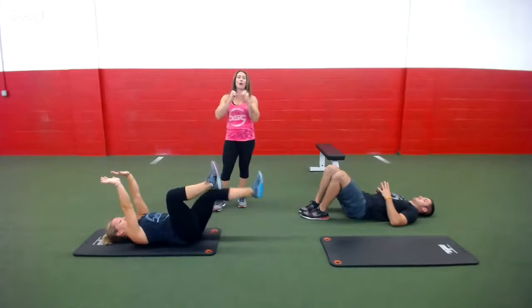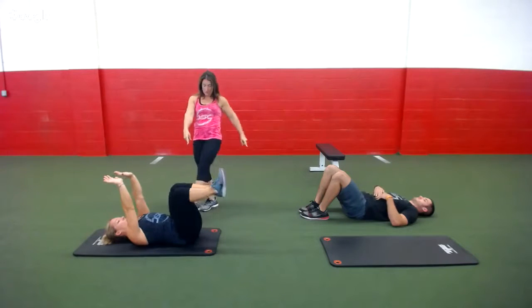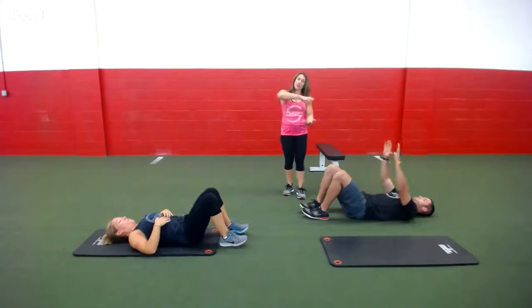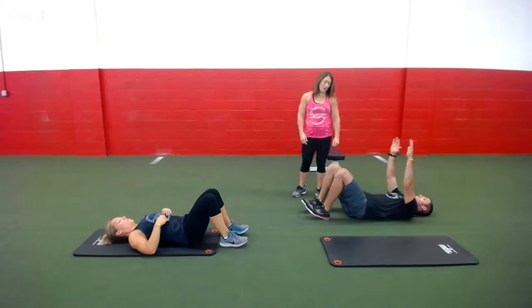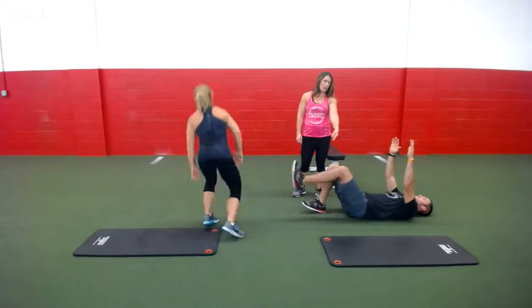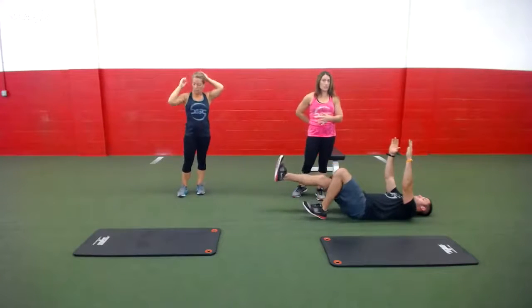Big exhale out and really driving that leg out. Just thinking the whole time that the back is not leaving the floor. On Luke's version, if you find that you've got quite an arch going, no matter how hard you try, you're going to keep one leg on the ground. So he's going to come out, exhale, and extend one leg, but the other one's going to stay on the floor. Then he's going to bring that one down, and exhale, and extend the other leg. Back is still pressing. All right?